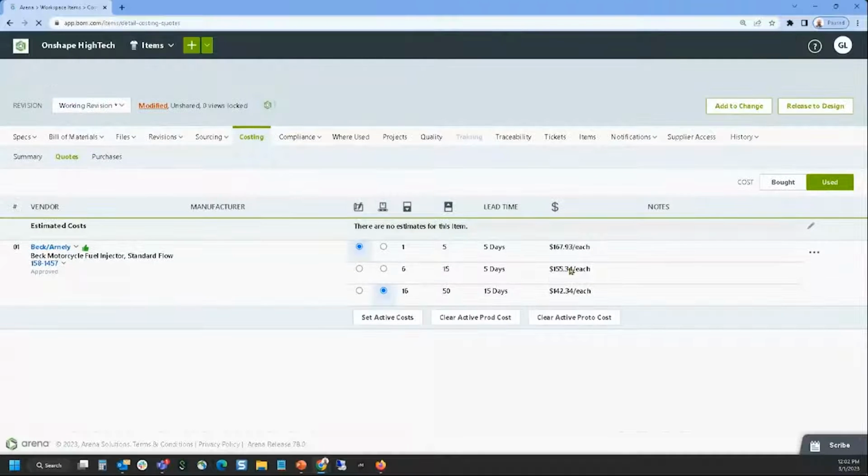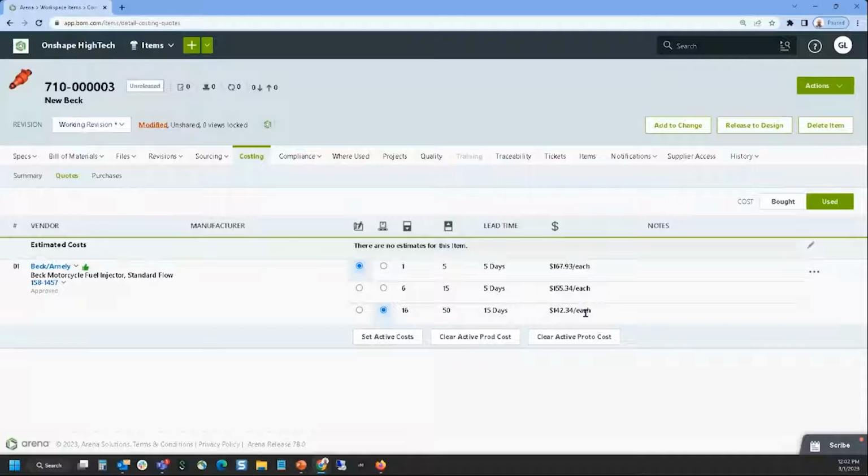Those costs then get activated in the bill of material, where they can be rolled up in a bill of material view for costing. And so we're not going to go and source everything in the bill of material right now, but that gives you a little bit of a feel for how engineering can interact with supply chain or a procurement individual inside PLM to begin to look for a source for this off-the-shelf component.